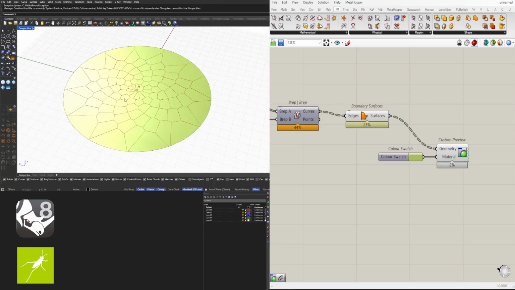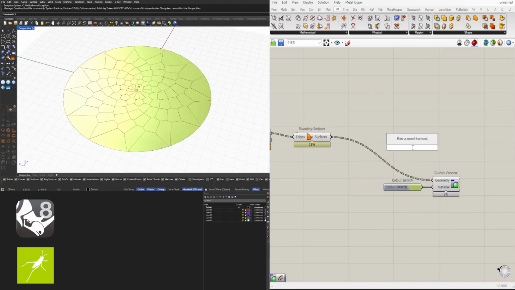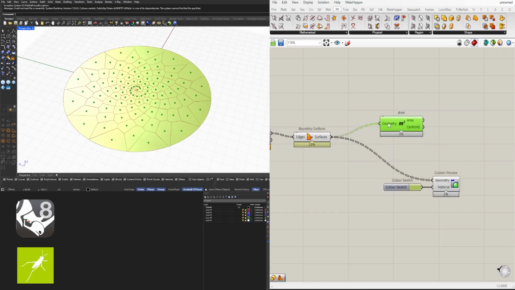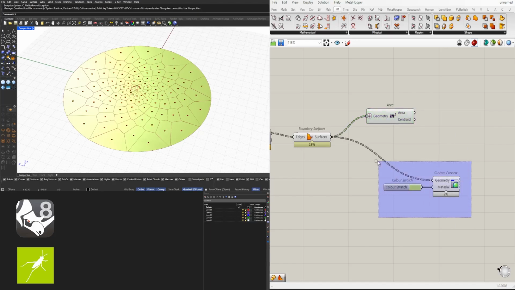But notice that all of these have a different area. So what I'm going to do on this part is show you how we can go to an area component, plug this in, but notice that these are all grafted. So we need to flatten the input. Then we'll just flatten the output here.